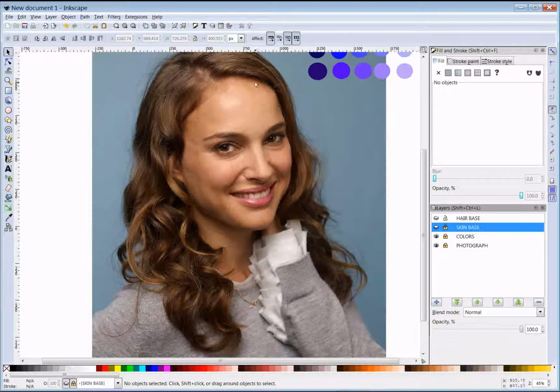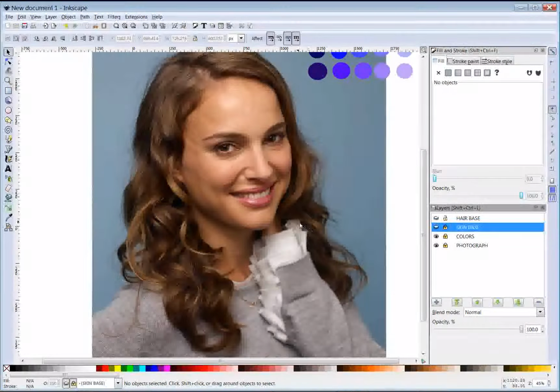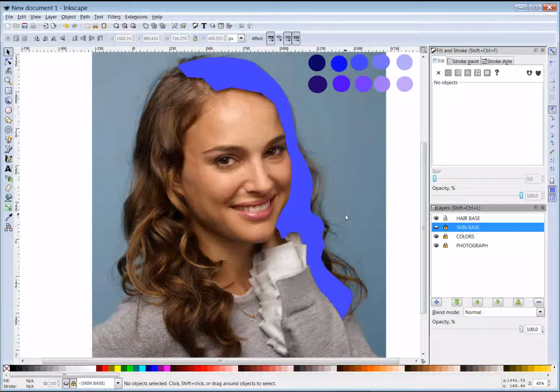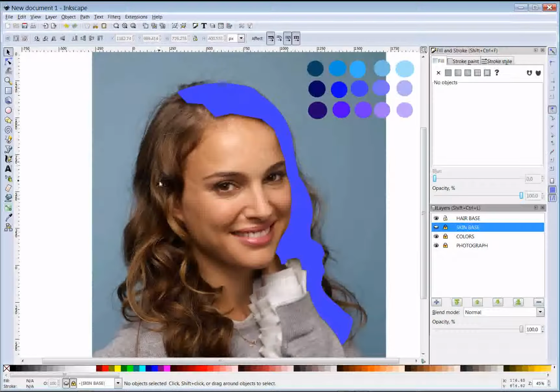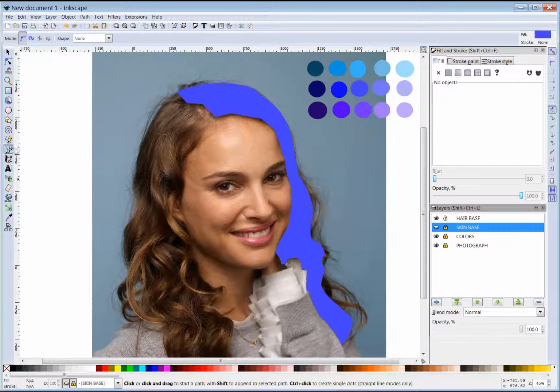Now the hair base, the hair is going to go in front, so I had to do some things with that. So I was a little more careful with that one. For my hair base, not completely done, but I'm going to show you what I'm going to do with this. Now when I draw this in, I drew this in using my path tool. The path tool is this one over here. Okay, that's the path tool. And I drew this in, and I'm going to come back to this.